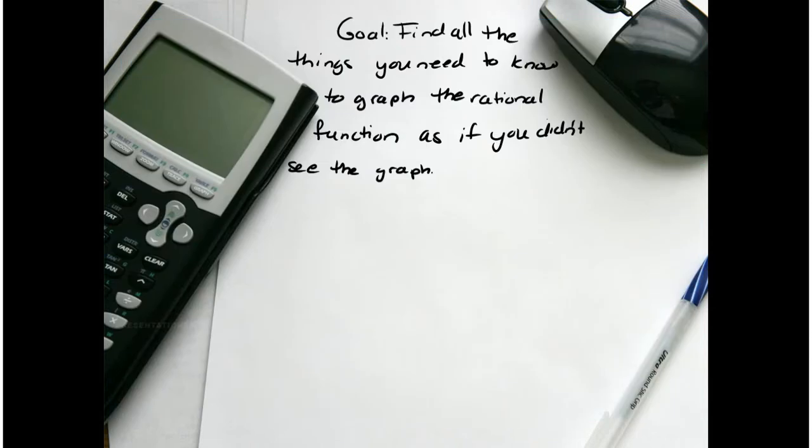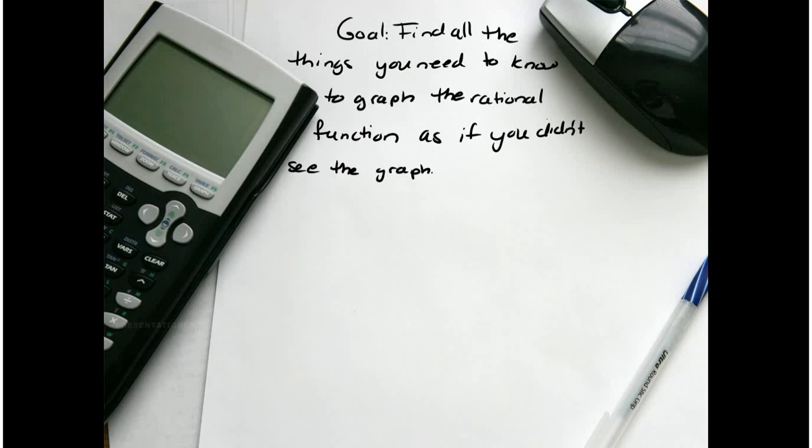So how do they intend you to do this problem? Unfortunately, the textbook problems are way behind what we can do today. So they want you to graph the rational function as if you can't see the graph. But you can't see the graph, so you would be an idiot if you didn't look at the graph. It's like saying, I would not like to see the answers first before I do the problem.